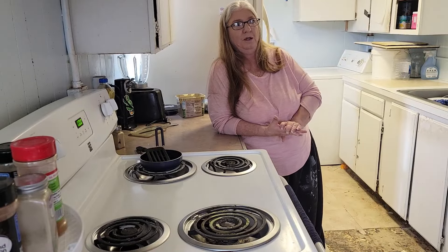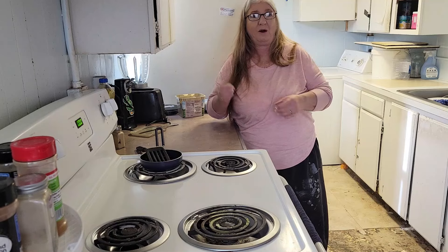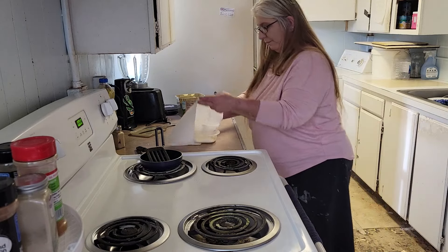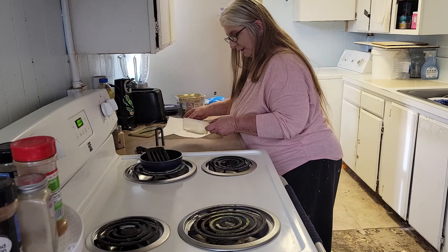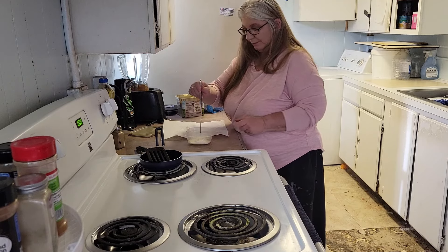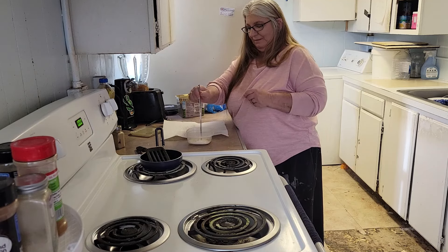Something very important that you should know — I learned this the hard way, because I made this mistake once and once only. Sometimes if it doesn't pop in the microwave, you need to take a butter knife and stab the center of it, because if you don't, when you bite into it it's going to explode. Trust me when I tell you — I had a fat lip for a week. So now I always make sure that if it doesn't explode in the microwave, I stab it. Let's get our egg out — it looks like it is nicely done. I'm going to go ahead and stab it again anyway since it doesn't look like it actually exploded. Perfect.